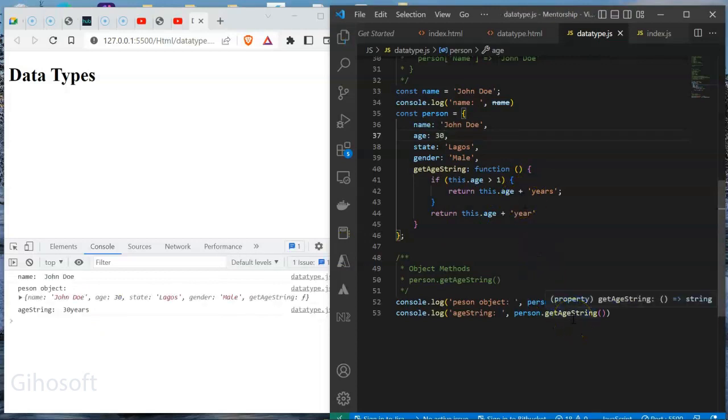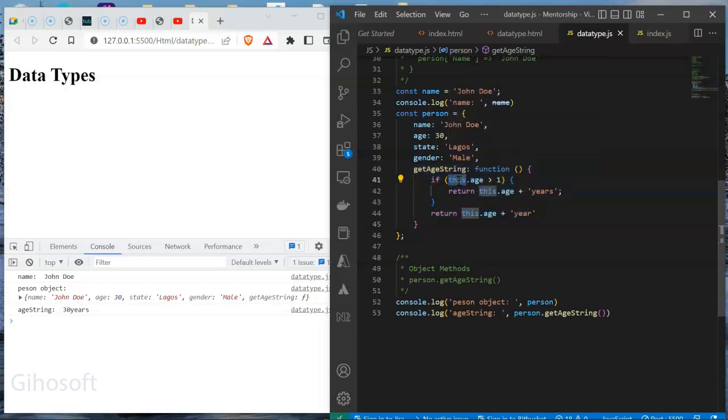A method in an object can be called in order to process the data either in the object or even the data that are outside the object. And for example, we introduce a new keyword here called this. And this in JavaScript is usually used to refer to the parent of the function. In a function, when you use this, you are referring to the parent of the function. Whatever object or class that is holding this function is going to be referenced with this.